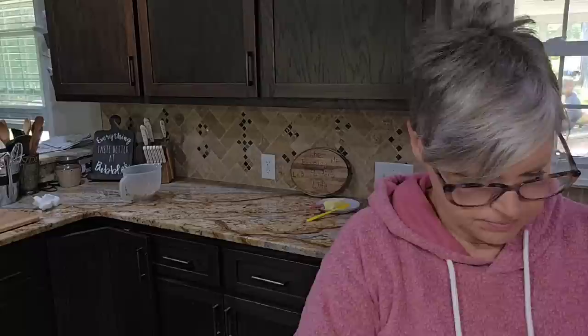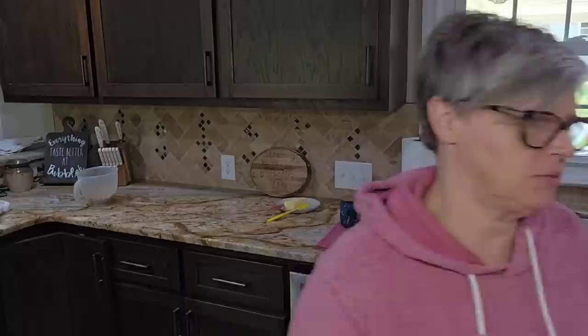And we're just gonna nuke this in the microwave. Goodness. It's really caramelized sweetened condensed milk. Sorry for the lawnmower. All right, I'm gonna nuke the chocolate chips and the sweetened condensed milk 30 seconds at a time to get it melted down. Let's check it.